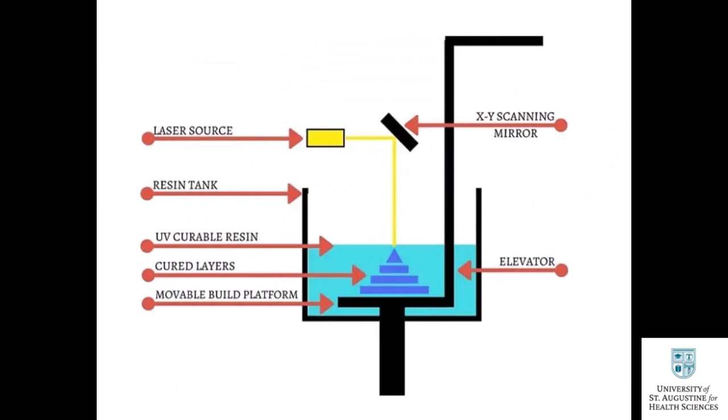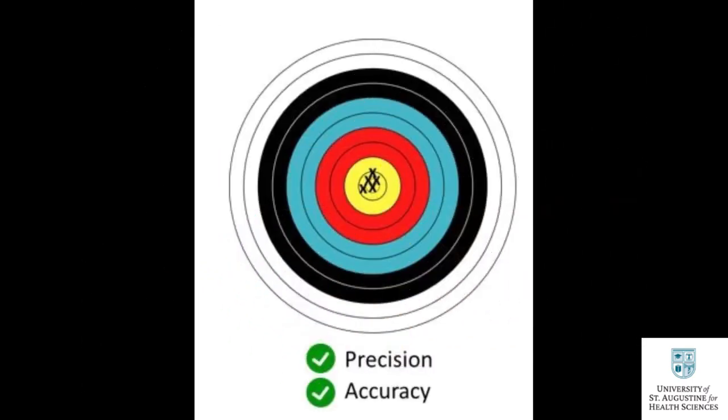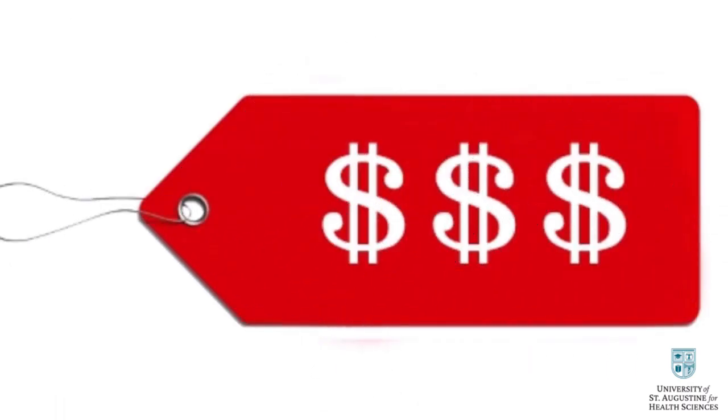Another type of 3D printer is stereolithography. Stereolithography, commonly known as SLA, uses a computer-guided ultraviolet laser to convert liquid photopolymers such as resin to print a 3D object. The printing filament compatible with SLA printers is resin. SLA printers are known for their high accuracy and precision printing. The price of SLA 3D printers ranges from $200 to $8,000.